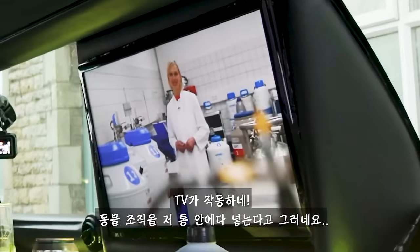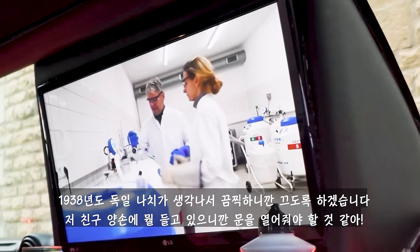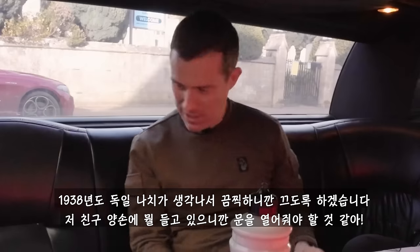It works. She's talking about tissues from animals being kept in vats. There's something a little bit kind of Nazi Germany 1938 about this. Let's turn it off. It's freaking me out.